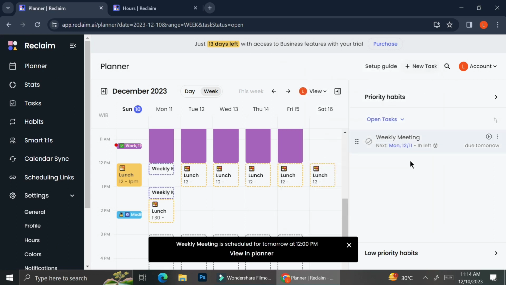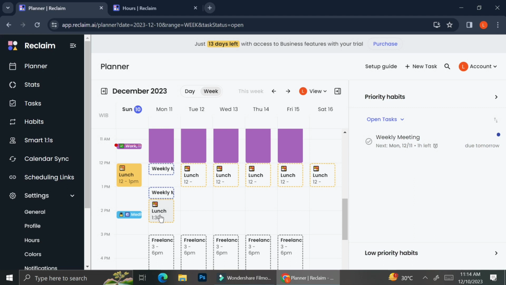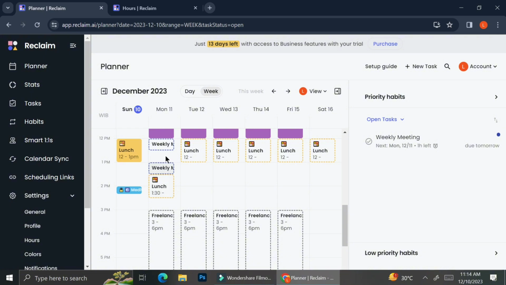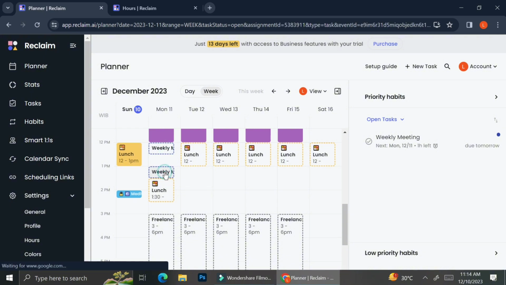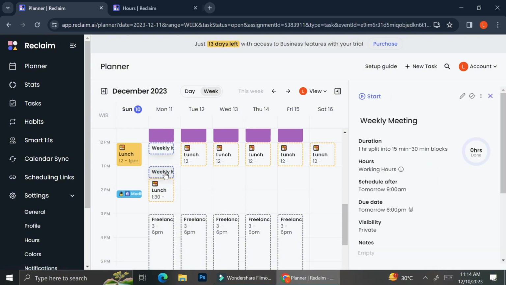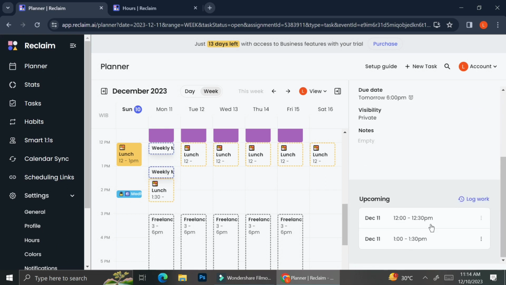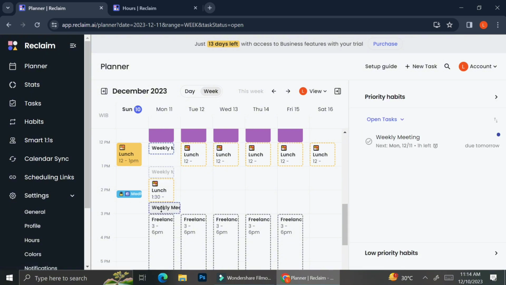As you can see, because I wanted the meeting time to be separated, it ended up creating two task blocks, and it seems like they are put a little bit too close to each other. So I'm going to go ahead and try to adjust it. Instead of having an empty schedule between the meetings, I'm going to adjust my meetings to be before and after my lunchtime.